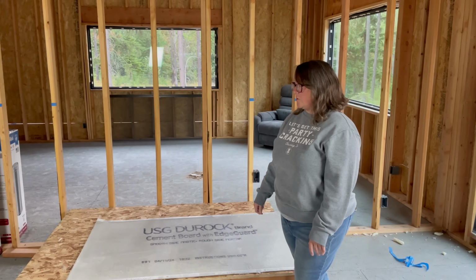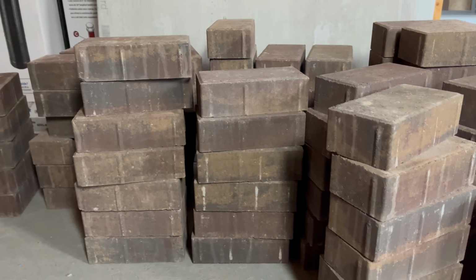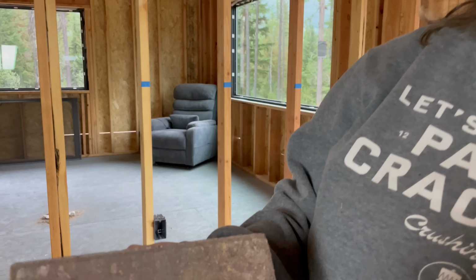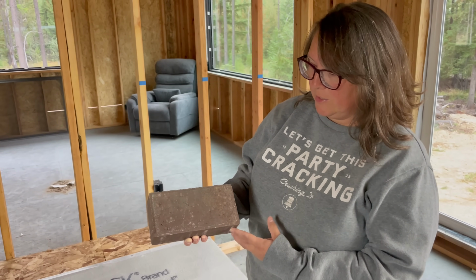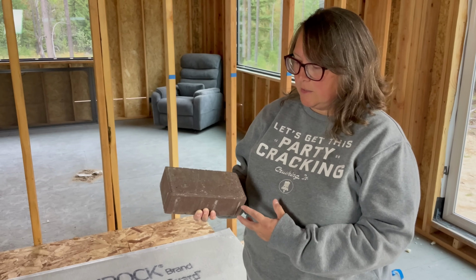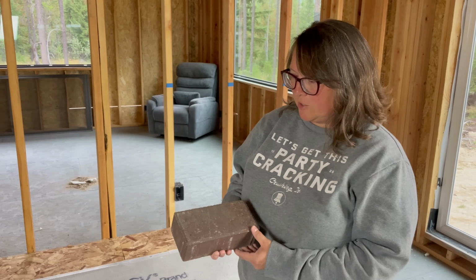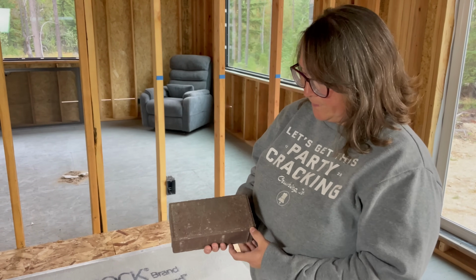But I think the brick we chose is really pretty. It's kind of like a red, purpley. There's some gold tones in it, some browns. I think it's actually going to be really cool. It's actually not brick. They're pavers for your yard, but we had a really hard time finding what we thought would work for this, and it feels like a lot of pressure when you're building your own house and you kind of feel like you have to get everything right the first time. So we'll see. I felt a lot of pressure choosing the brick, but I like this one.